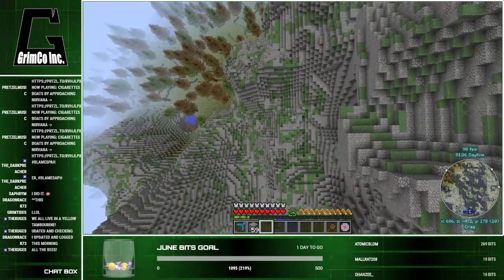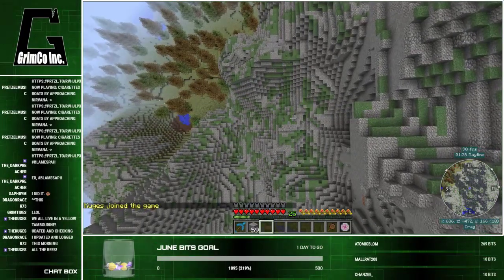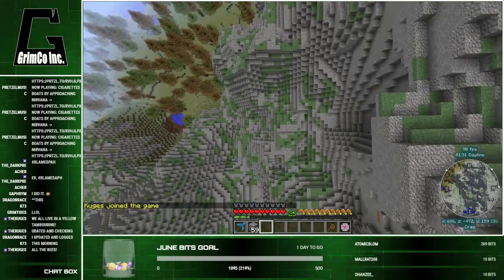Updated and checking, says Cougars. Dragon Racer says, I updated and logged in this morning. So I'm guessing you didn't have any problems, Dragon Racer?